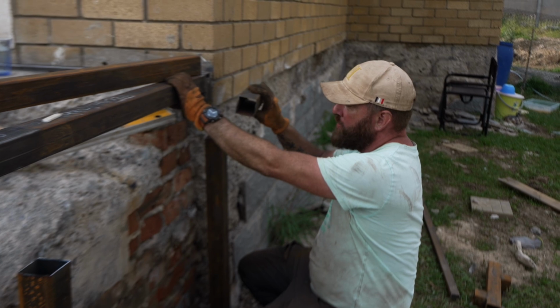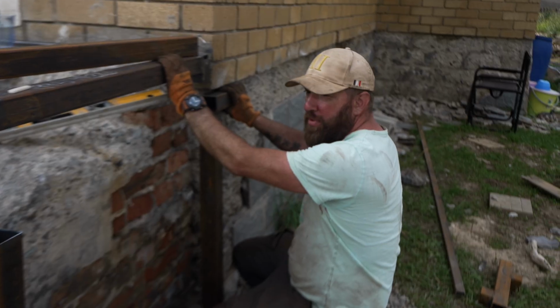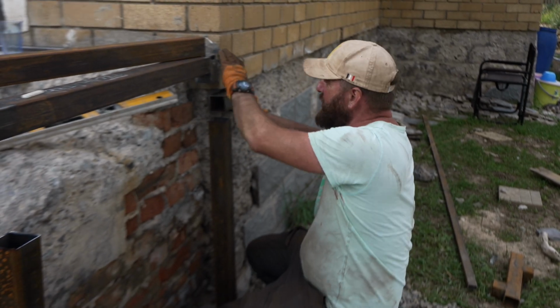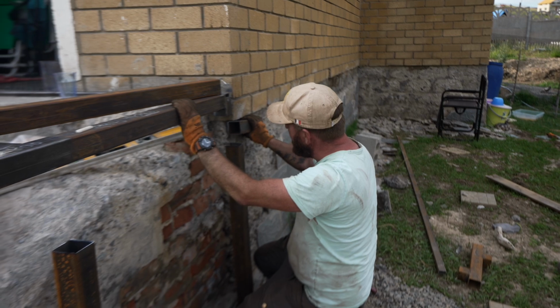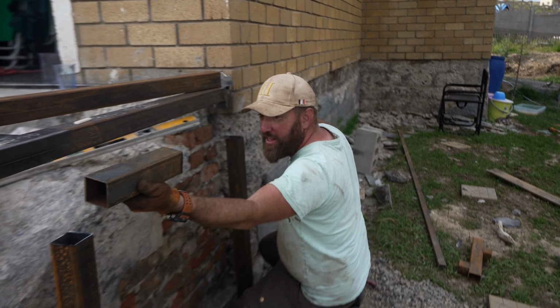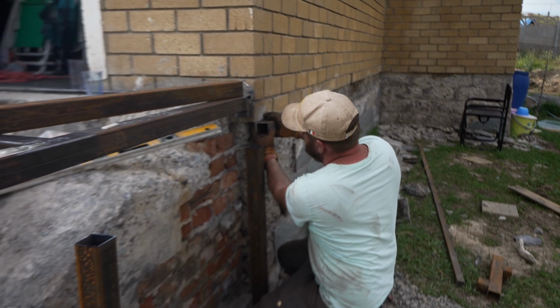The ledger board, or the metal we're going to use for the ledger board, needs to attach to the concrete. But the problem is the concrete, this part is not square. If I connect it like that and run it across, it's going to hit that other pole there. It needs to be the same level, flush with that.